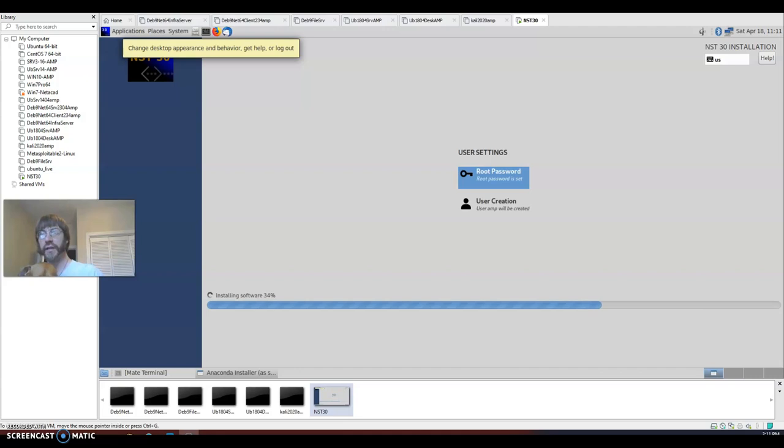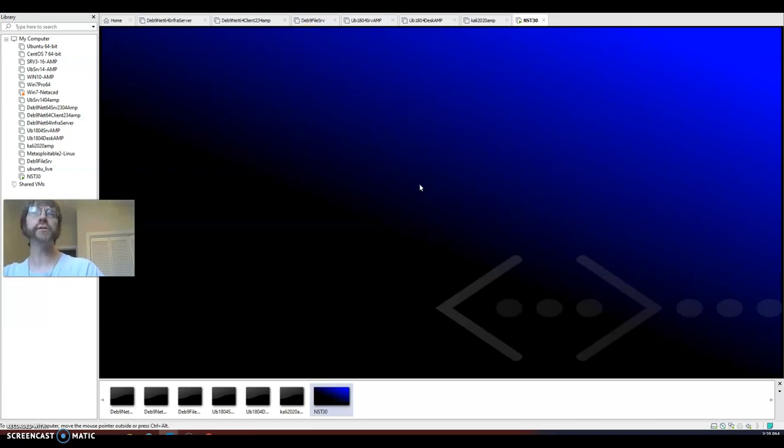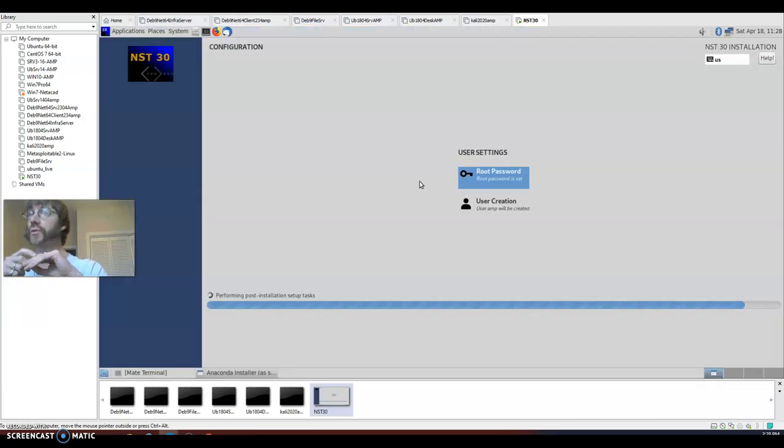So I'm going to pause this again because it's still thinking and it's got a long way to go. Okay, so it is about done. It just installed the bootloader. It did some post-installation tasks, and I believe it just rebooted on me. I actually had to go and grab the newest Fedora Security Lab ISO, I think that's what they call it, Fedora Security Lab, specifically. I'm going to pause this. So it must have been doing something with the hard drive because it just blanked out for a minute.